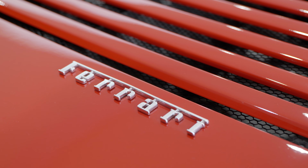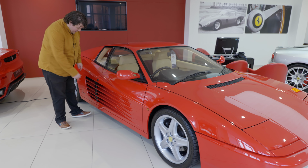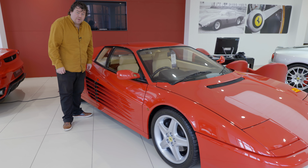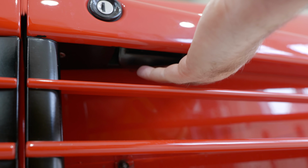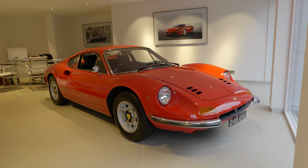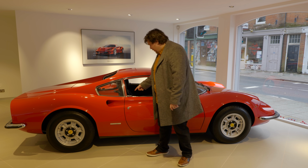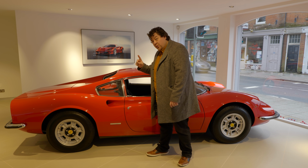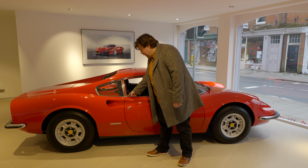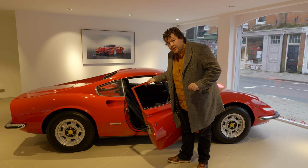Entry and exit procedure may not be quite as obvious on some of the older cars in particular. You'd imagine that this is how you get in the car, right? Well, you'd be wrong. The door handle is actually hidden down here, and it's the same you'll find also on the 355. Now, not technically a Ferrari, but still part of the family is this beautiful Dino. And if you're going to get in one of those, you do need to exercise extra caution, because these little handles here are quite delicate. Don't just grab them like you normally might. Use one finger only and pull from the center of the lever. That's all it takes, and then in you bob. And these ones are a bit of a squeeze.